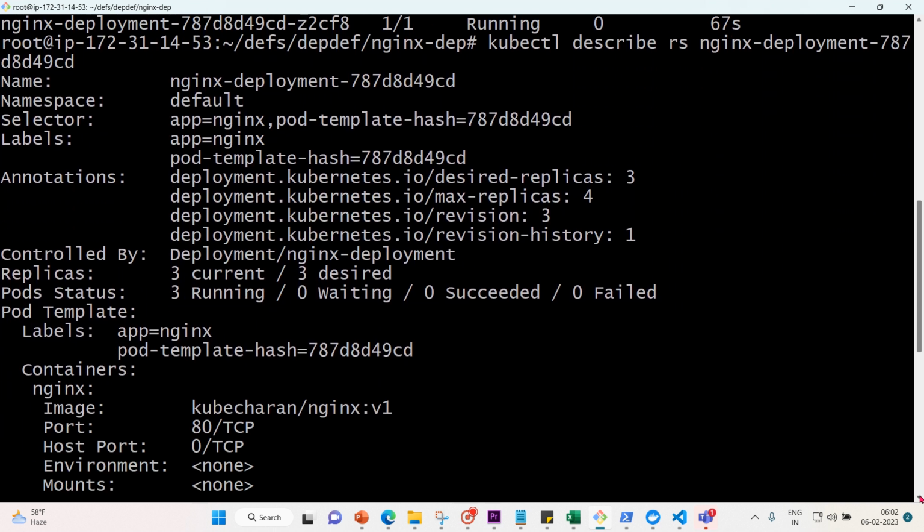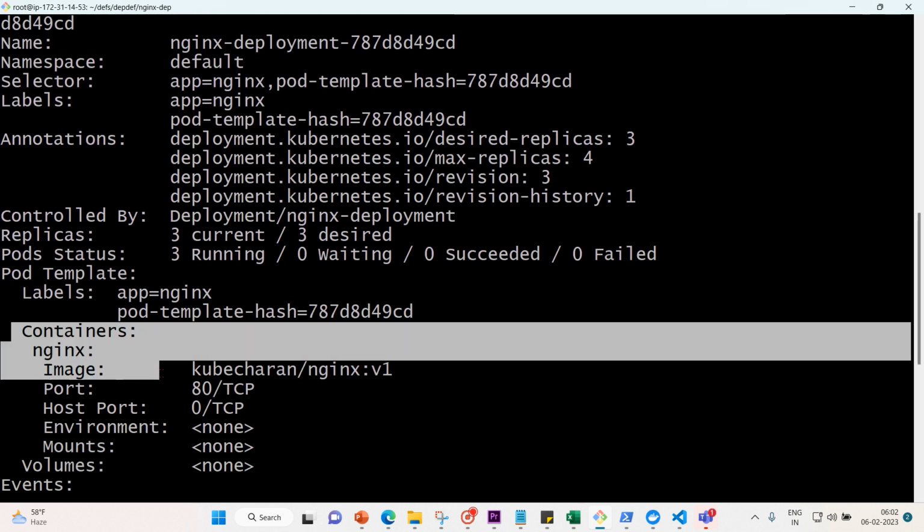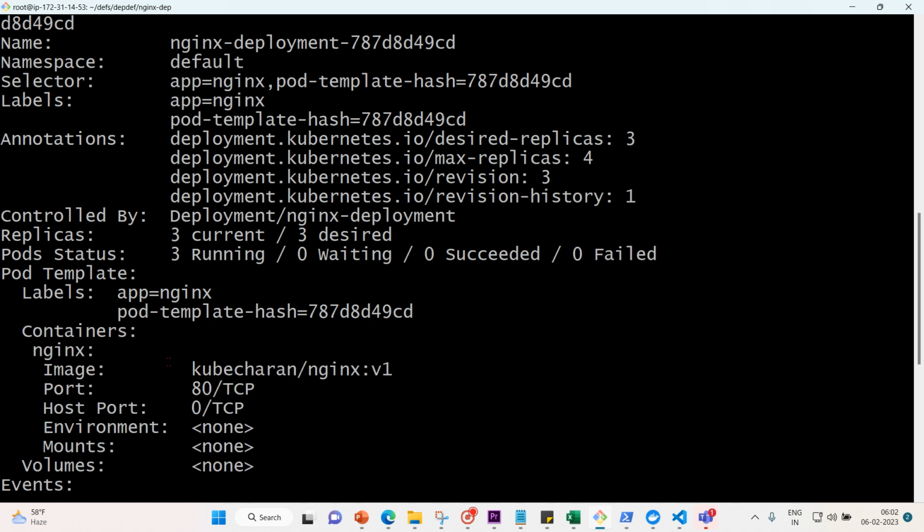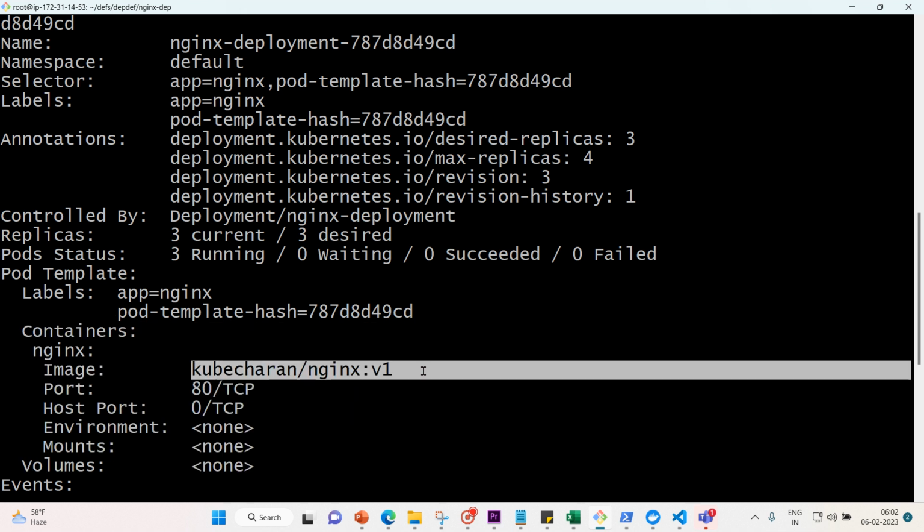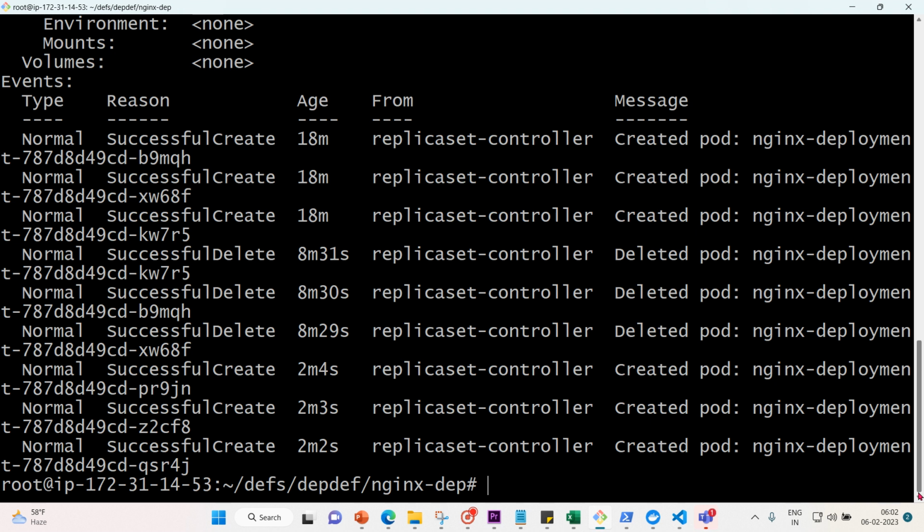Yes, you see that the container and the image name is kubechurn nginx v1. This is how you can roll back, and this is how you can use your deployment to get the maximum benefit out of Kubernetes.